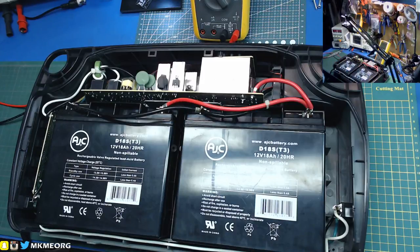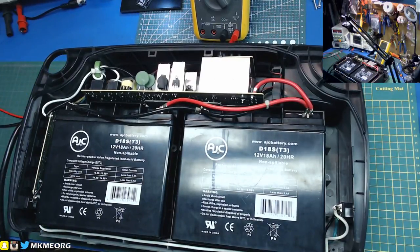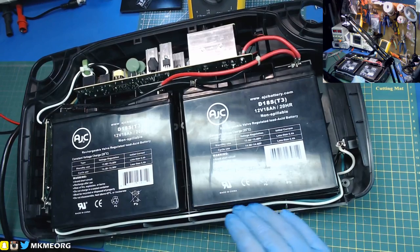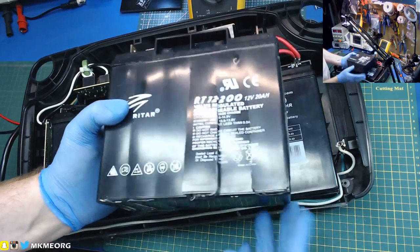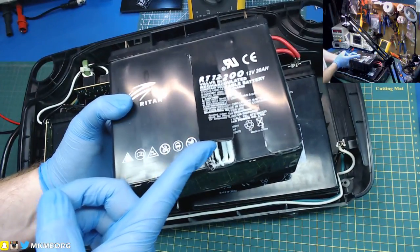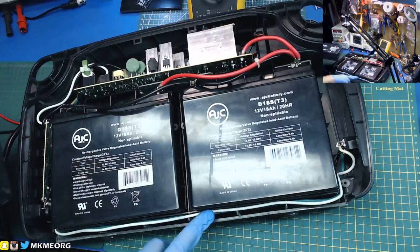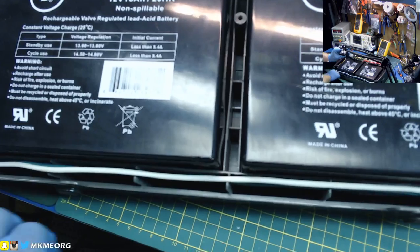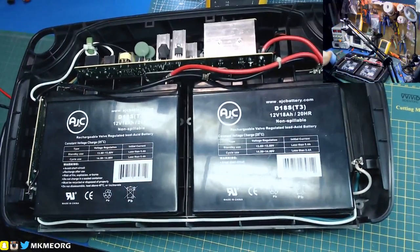Where did the leaked acid go? It evaporated. There is no sign of liquid in the bottom of this at all whatsoever - it didn't leak any acid or water. It completely evaporated, the cells are bone dry, and then it apparently continued to charge slightly until it split the cells, breaking the case. But nothing leaked out - not a single drop, not one bit of corrosion, not one sign of damage. A wonderful failure mode.